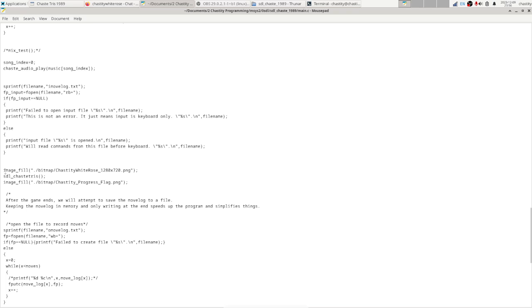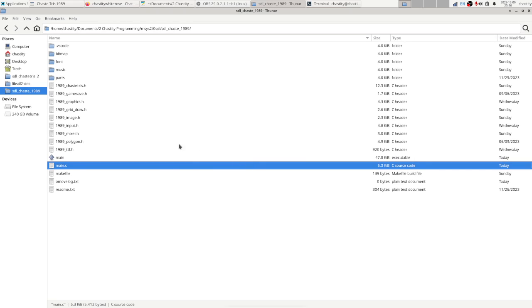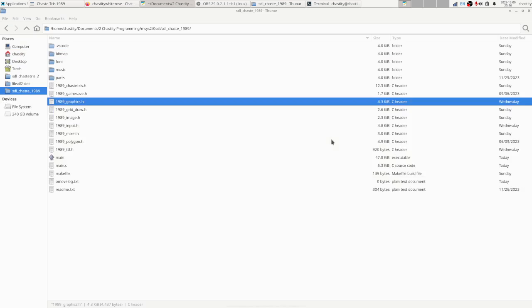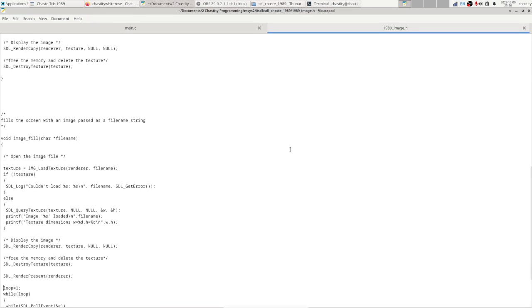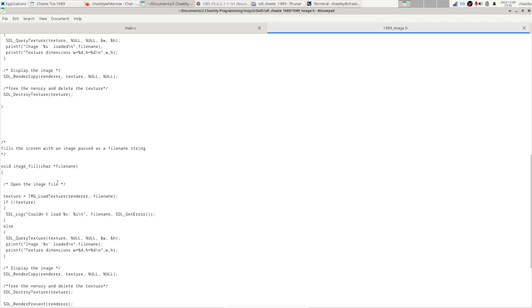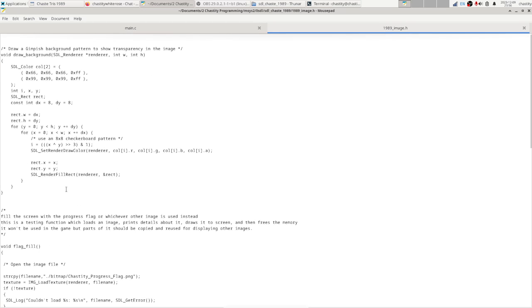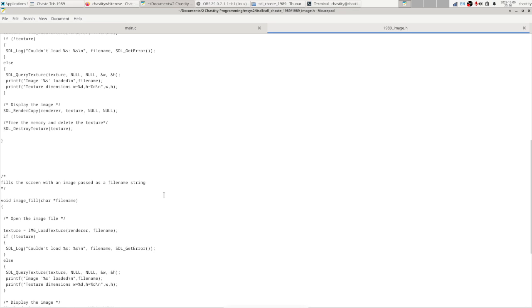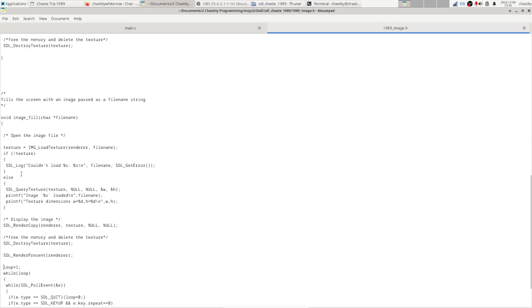So we have the image fill function, which is a function I wrote, by the way. I will show you that file. So let's see, IJI graphics. Wait, no, that's the wrong file. The right file. Okay, S999. So what the image fill function does is it tries to open the image as a texture, and then it displays a message if it couldn't load it.